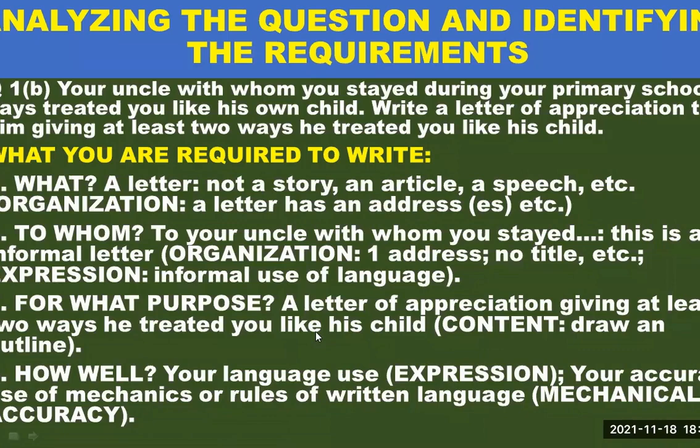Now back to our discussion here. So that is about the outline we have talked about. So drawing an outline is important. Then the next thing is your use of language, which is expression, how well you express your ideas, and your accurate use of mechanics or rules of written language, which is called mechanical accuracy. This also you have to take into consideration.